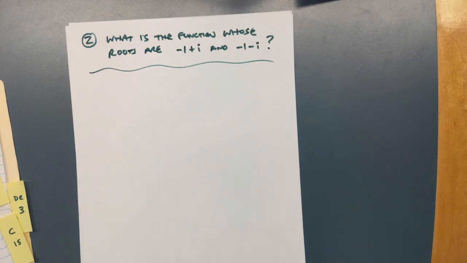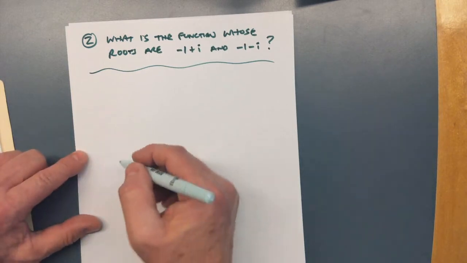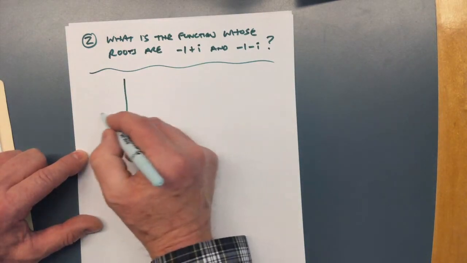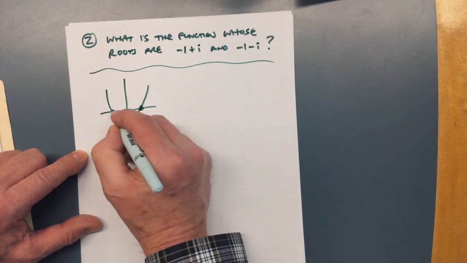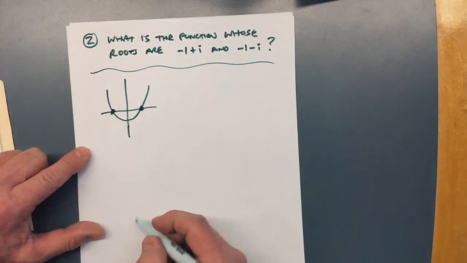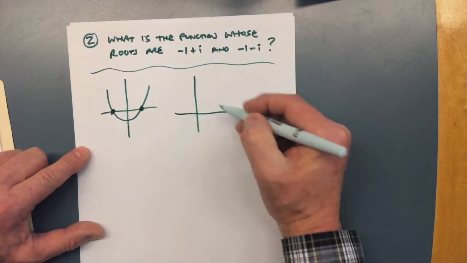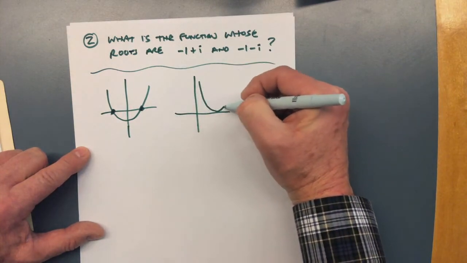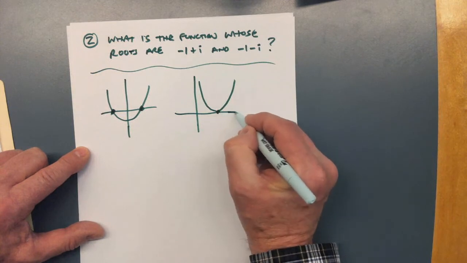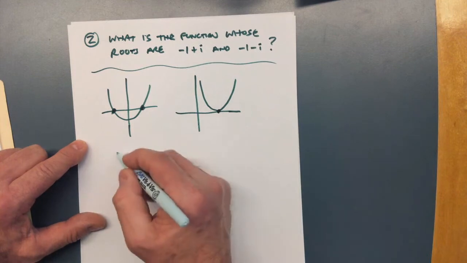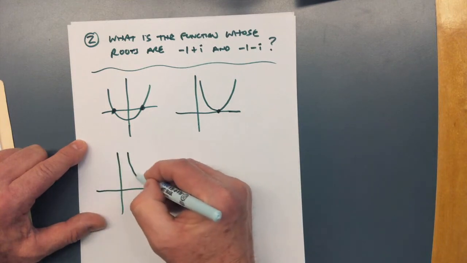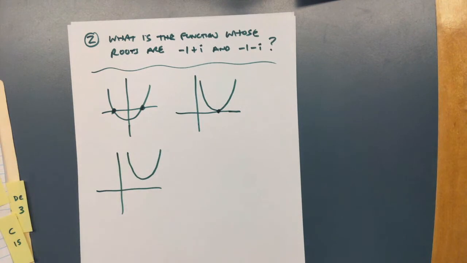So two roots, suggesting that the function is a second order polynomial or a quadratic. You could have a quadratic that looks like this, and it crosses at 2 points, and there are two real valued roots. Or you could just hit the x-axis, so there are two real roots that repeat. Or another possibility is that it doesn't cross at all, and so there are two complex valued roots. So that's the case here.